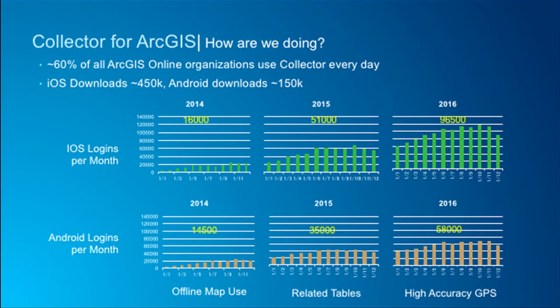The interesting number I'll just point out, because there's always this question about the duality of iOS and Android. If you look at it, in 2016, averaged across all of the months, we have uniquely about 96,500 logins a month on iOS. On Android, it's almost half that. So it seems like there's quite a bit more adoption within the customers that we serve of iOS over Android. So I just thought that might be some useful information for all of you.